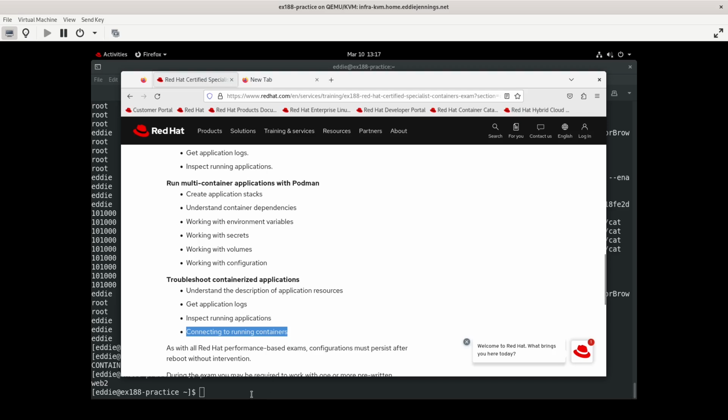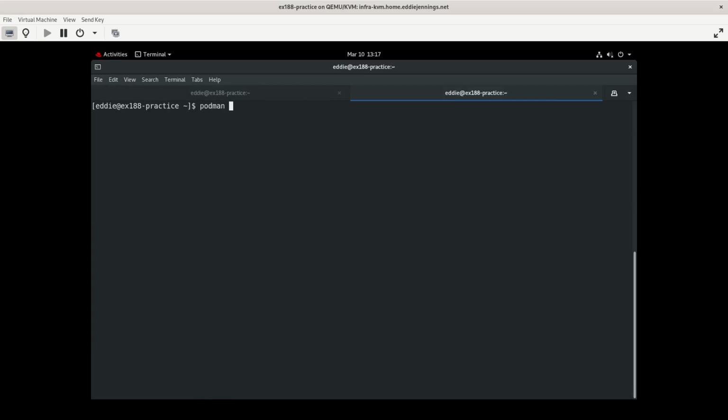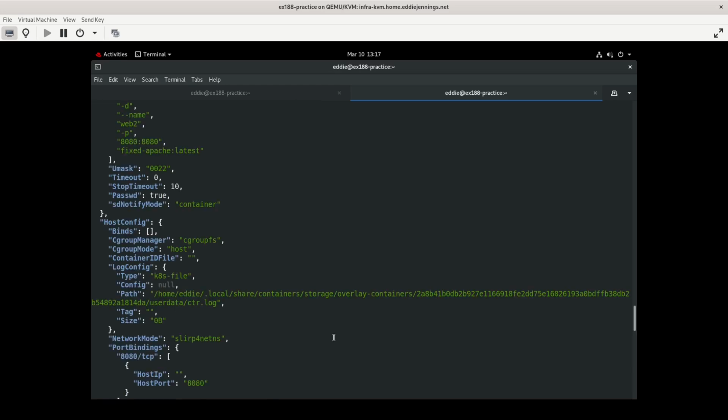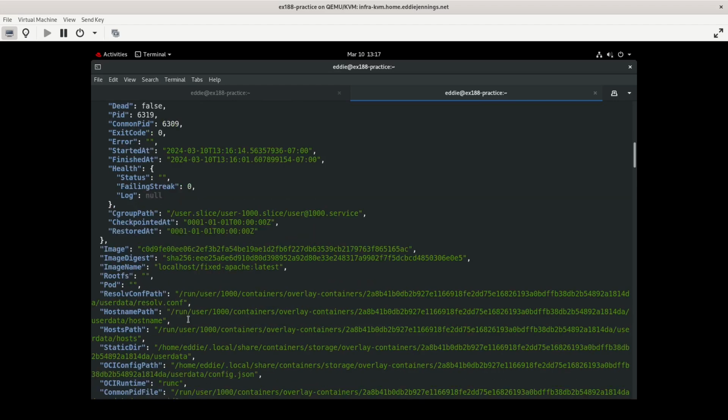Let's see, inspect running applications. Really, that would be, in my opinion, just inspecting the container itself. So let's do podman inspect on this running container of web 2, pipe that to good old jq. Probably what would be useful out of this is what's in state, because that'll give us our process IDs and such.